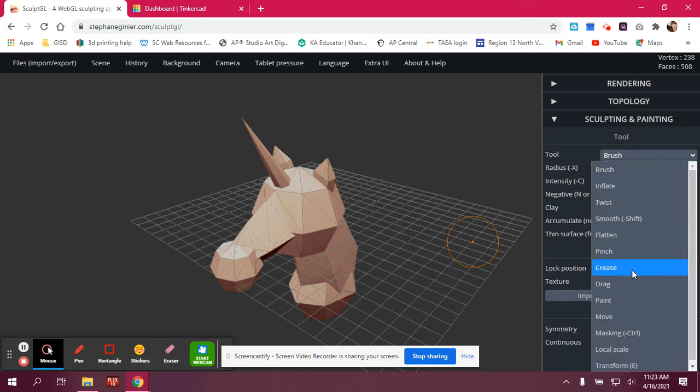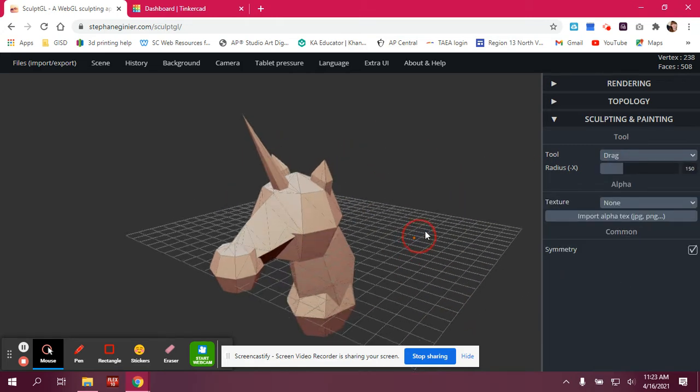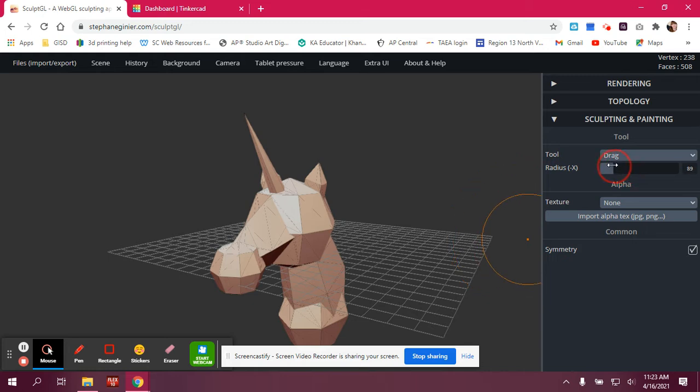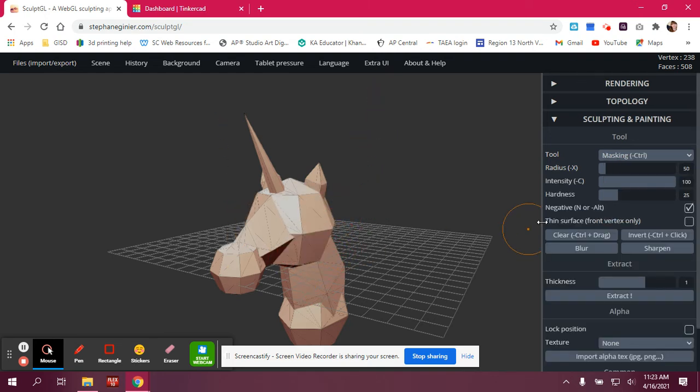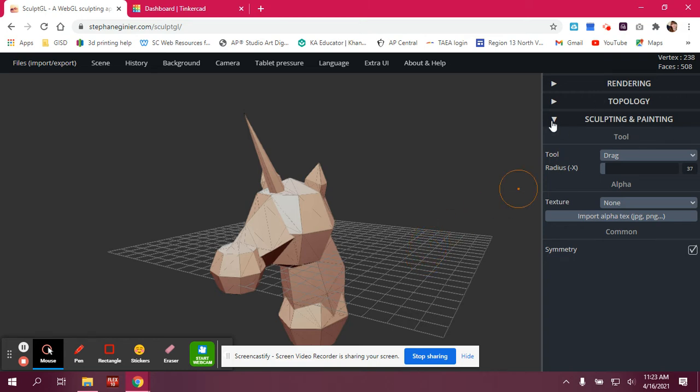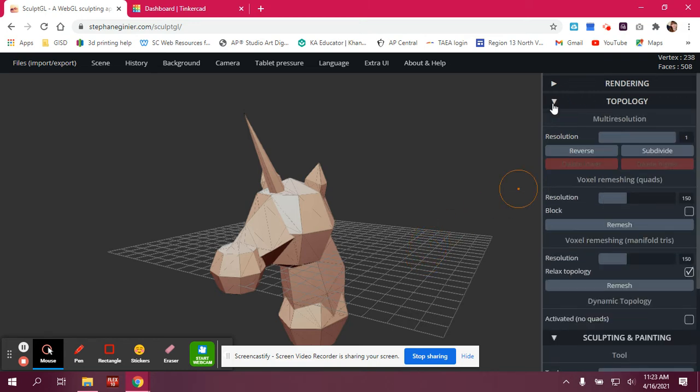Now, remember, it's got a very, very low resolution right now. So if I grab anything from here, it's going to pull all of those vertices along with it, those edges with it. It might look kind of funky. So since I'm trying to put in more detail, I have to change the resolution. It's got a very low resolution to start, so I'm going to start by going into a remeshing at a pretty low number, below 100 right now.